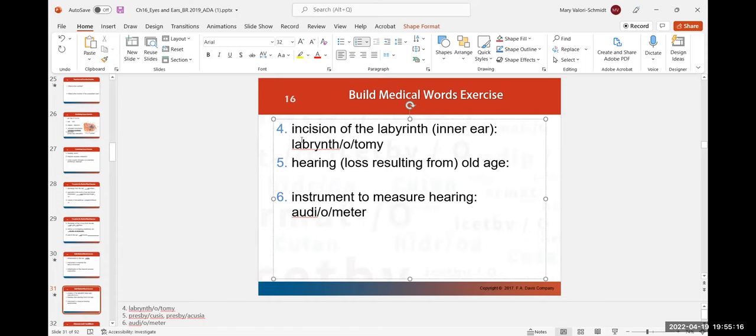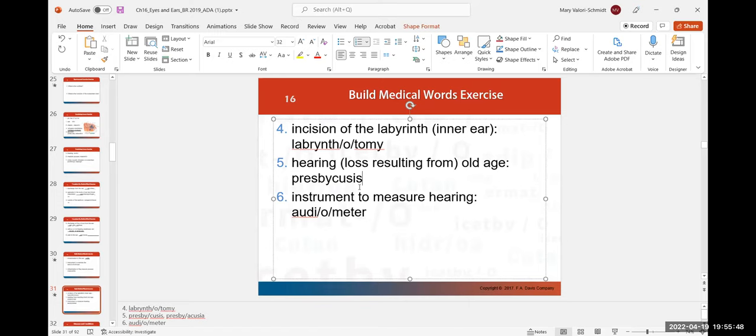Makes sense. If we're talking about the hearing loss that people suffer due to age, it is presbyacusis or presbyacusia. And when people get older, here's a fun fact. The thing that they actually lose first as far as hearing ability is high-pitched sounds. So if you're talking to somebody who's older, in their 70s, 80s, try to lower your voice into a deeper tone and they're going to have a better time hearing you.